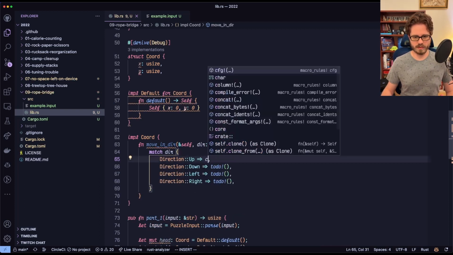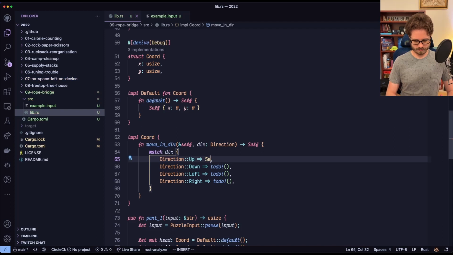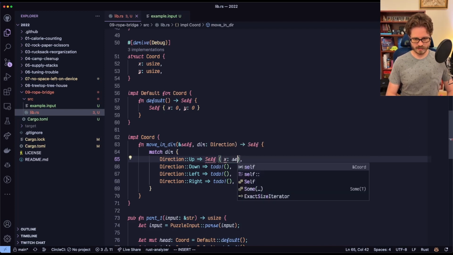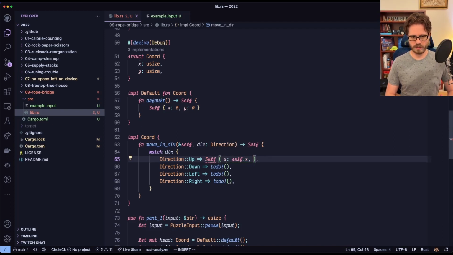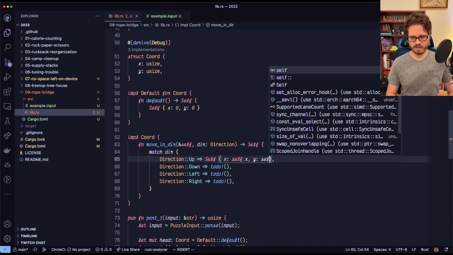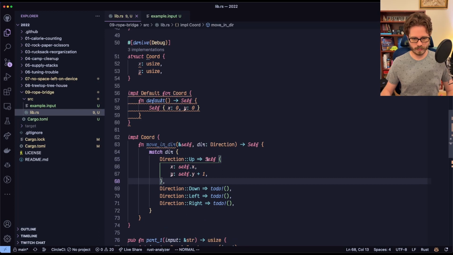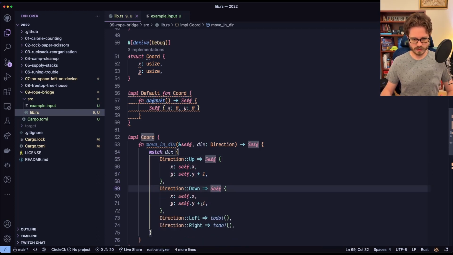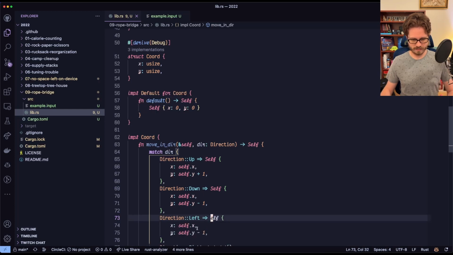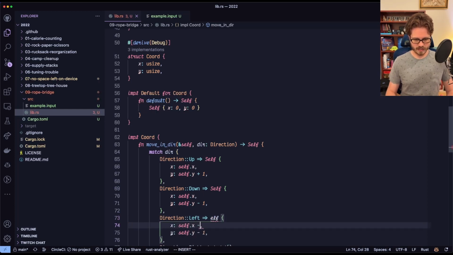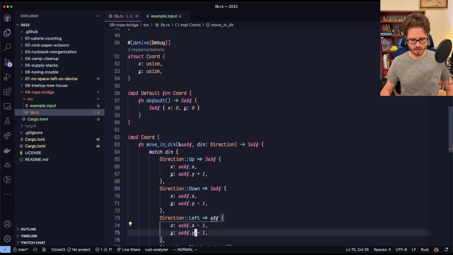If it's up, we make a self where x is self.x and y is self.y plus 1. If we were to go down, it's the same with a -1. Left is going to be x -1, and y is not going to move in that case.